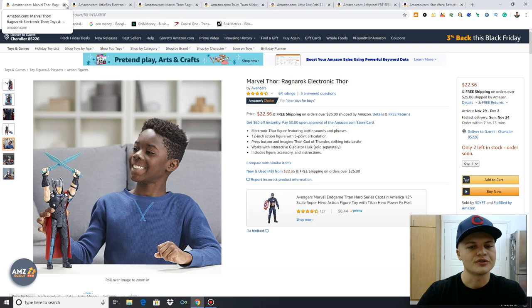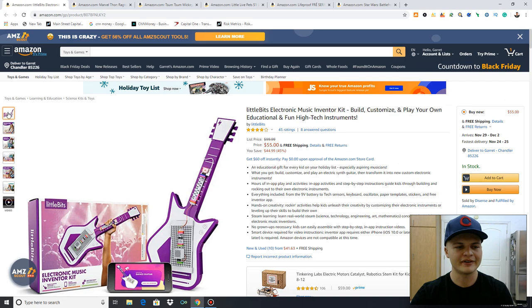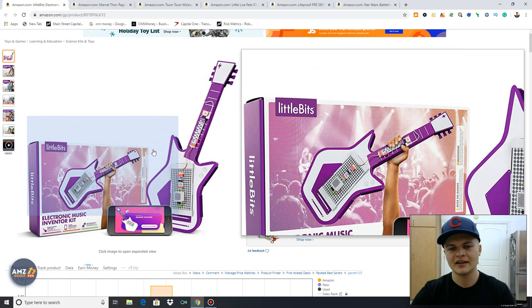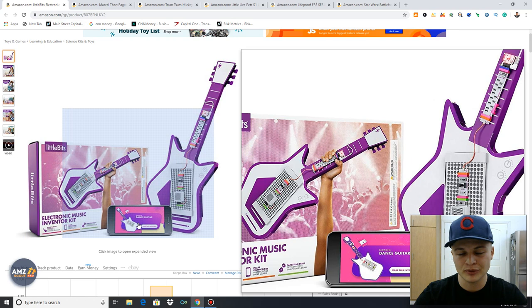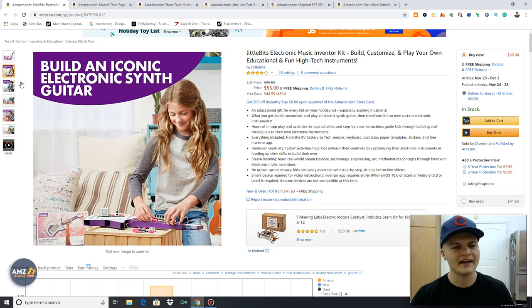Next is going to be this little guitar thing by Little Bits. Found this at Ross for like $19.99 and sold it for around $50, so I made about a $15 profit. It sold pretty quickly — I only got one of them. Just random stuff like this that doesn't come up too often. Whenever I see these electronic type things, they're a little bit more higher end. Ross doesn't get them a lot, but when they do, they usually bring in some great profits. Be on the lookout for weird items like this that connect to the phone — 3D or virtual reality type stuff.